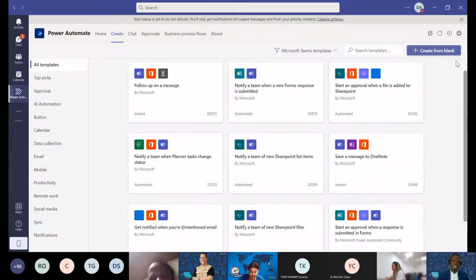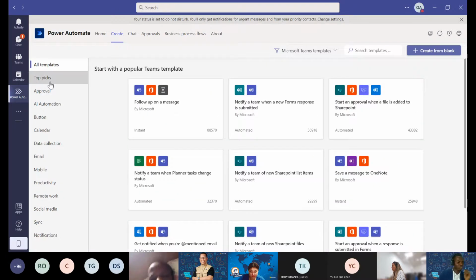Towards my left screen here, I have my topics. I have approver, so in case I am working on approver, I can click on approver. I have AI automation here. I have button. I have calendar. I have email.